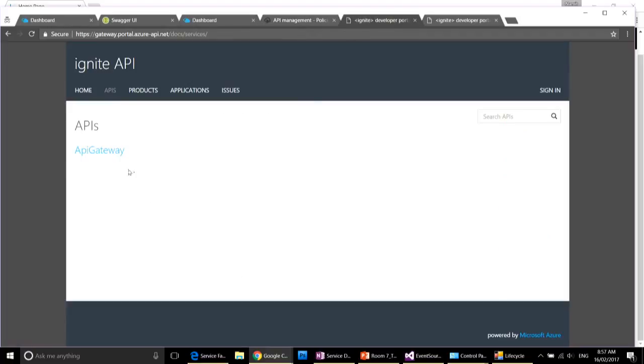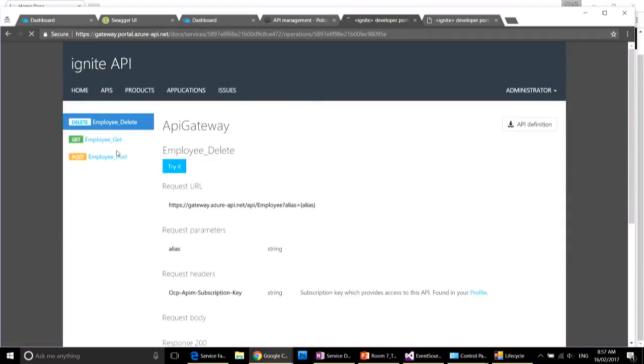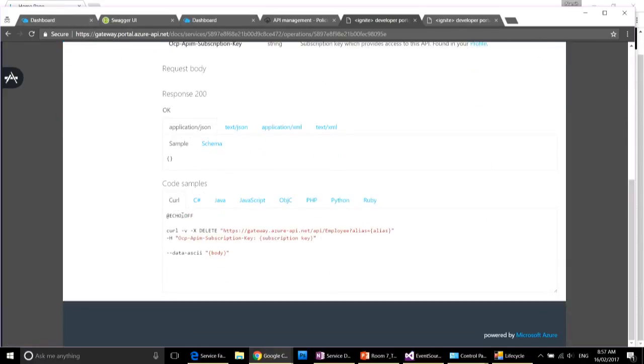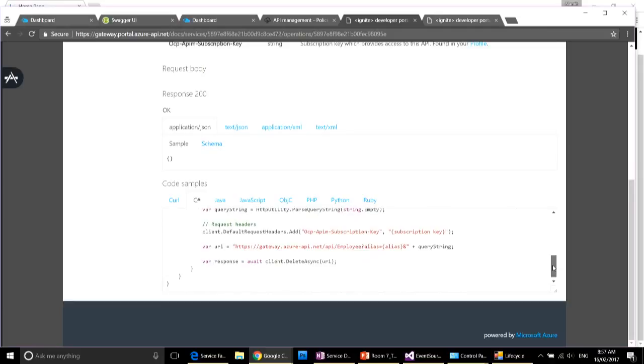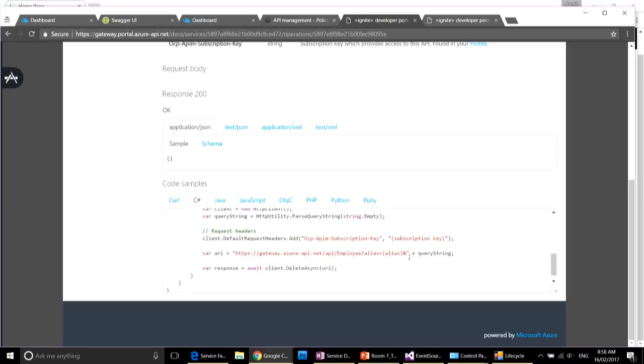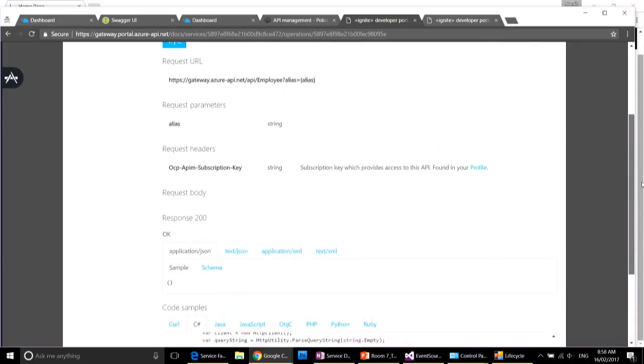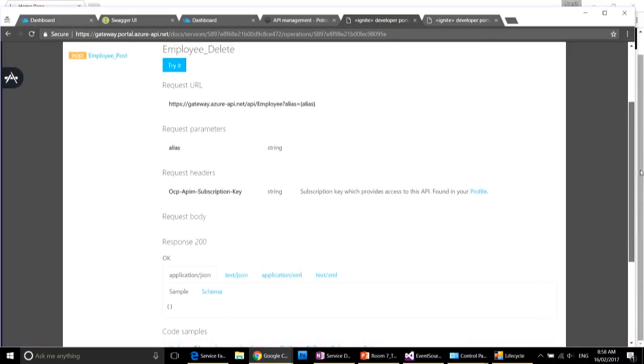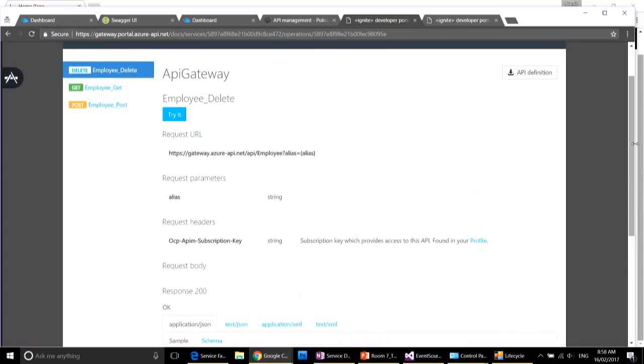So if I go to the developer portal and click on the API which we have registered, you can see that it has automatically pulled out all the APIs which are published in this portal. And you can also get the code to call these APIs, right? If you see, you get the C# code to call this API. You can just copy paste the code onto your Visual Studio solution, and then it will run like a charm. Same with Java, JavaScript, Objective-C, PHP. I don't know who uses that, but yeah. So the portal gives you a lot of flexibility in consuming these APIs.